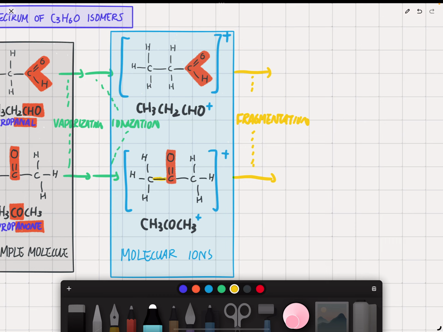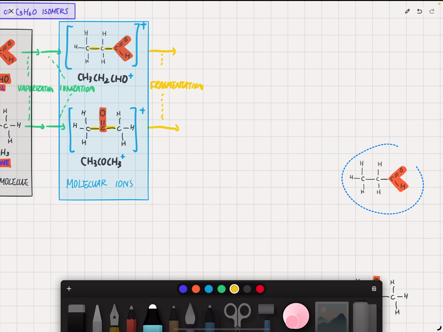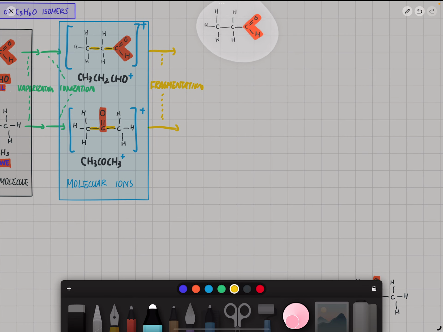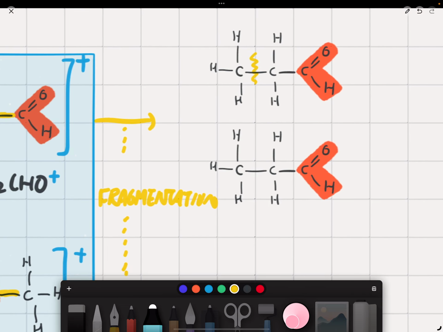Fragmentation can happen along the weaker bonds on the molecule, usually at the CC bonds. So you see these CC bonds in here. They are usually where the molecule will break. It's unlikely to break at the stronger bonds like double bonds or CH bonds. CH bonds are stronger than CC bonds. So therefore, as you can imagine, these fragments may occur. There are two different positions where this molecule on top can break. It may break here, because this is where the first CC bond is, or it may break here.